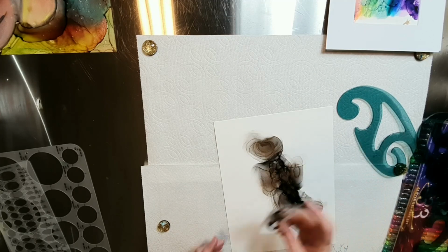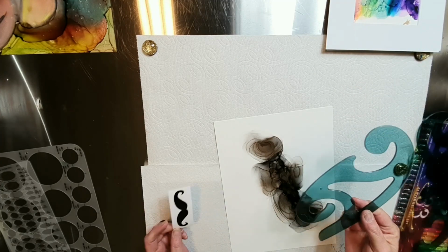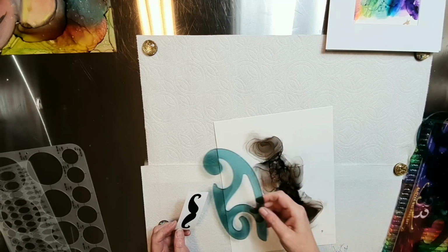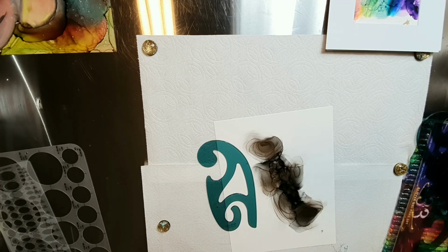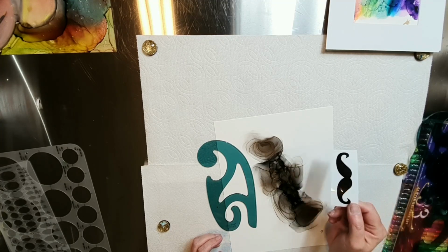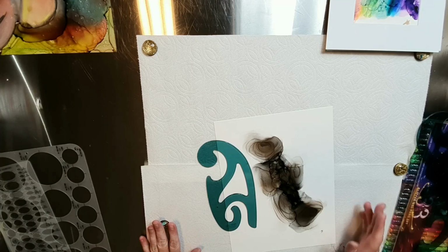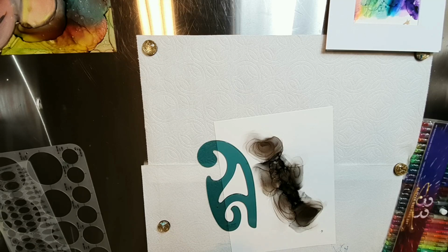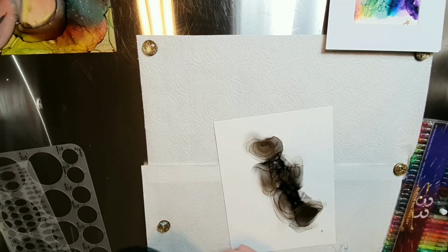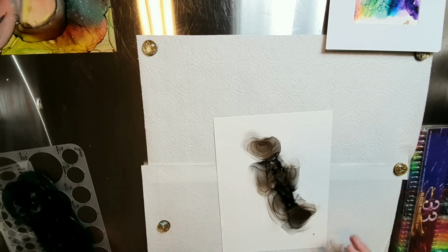This is a sticker I got from the company that makes these templates and French curves and stuff. It's called Mr. Pen, and their little logo is a mustachio. So very fitting for Nate Bright and his Ted Lasso. If you have not followed Nate on Facebook or seen his channel yet, please go check him out. He's awesome, and he does incredible art, and he makes me laugh. I love it.